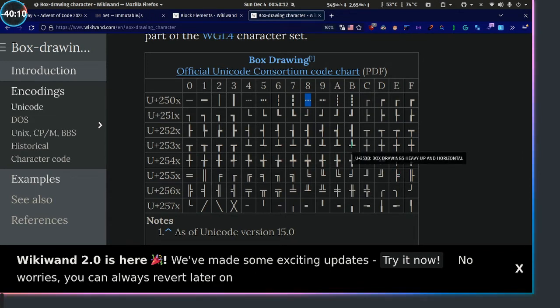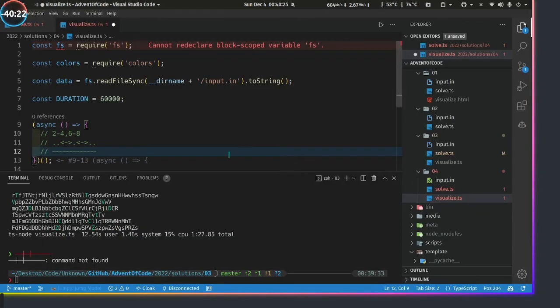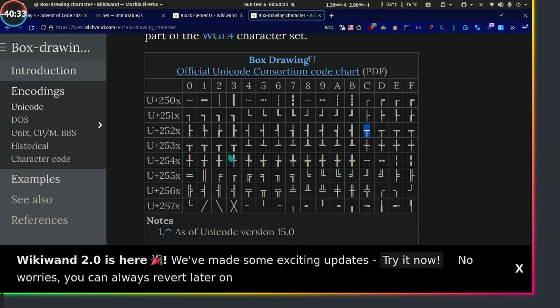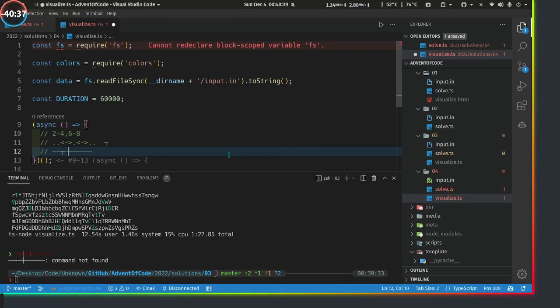Oh, I guess I can use up and then down. Up for one range, down for the next. I can even alternate them. So let's find the up. See, I'm great at this. Okay, never mind, we're going for the down. Whoops, clipboard, what are you doing? 0, 1, 2. Oh, is there a down dash? I guess not. That's cool. 3, 4.